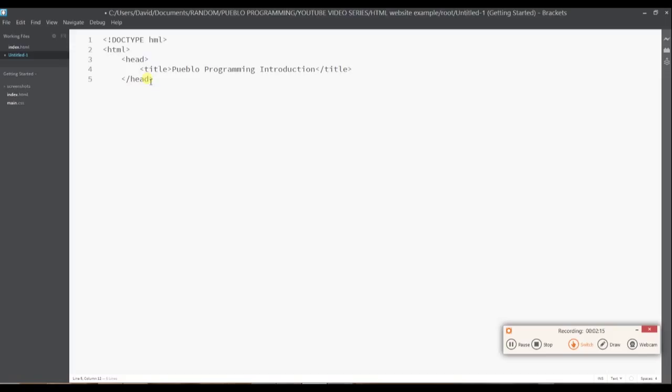And remember, inside the body is everything that is composed of what is displayed on the web page itself. So we're going to start with a heading to begin with, that we can see. Remember, headings are like on newspapers. The bigger the title, the bigger the heading. H1's the biggest, H6 is the smallest, and we're just going to go Pueblo Programming 101. So we'll just start with something that looks kind of like that.